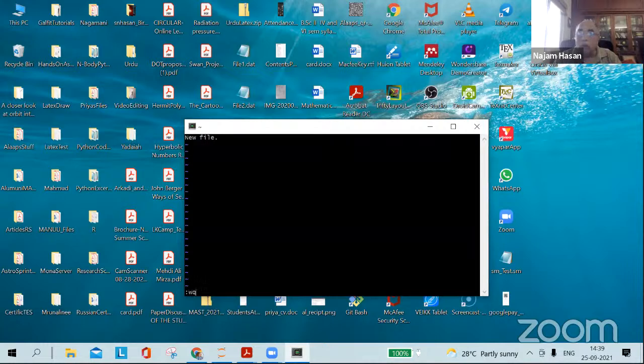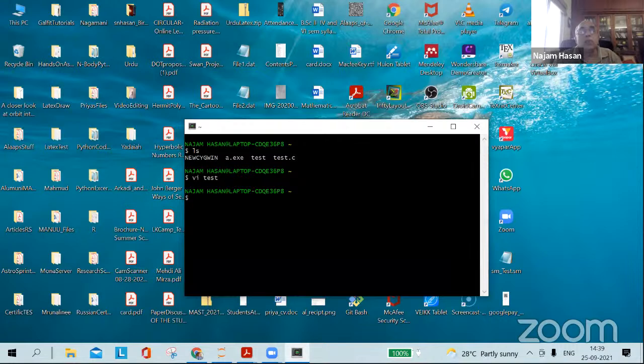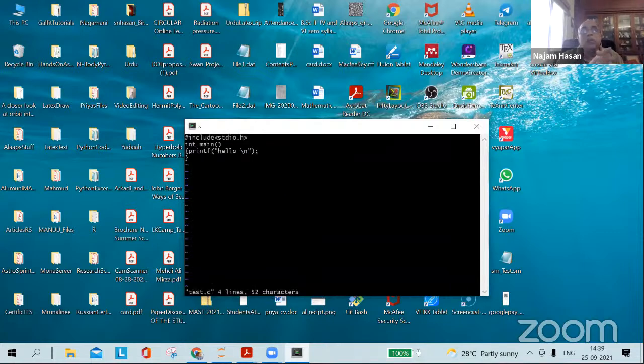So simple things. But I could also install GCC here, and I could create a small file. For example, I have this test.c file where I have a simple program which just prints hello.